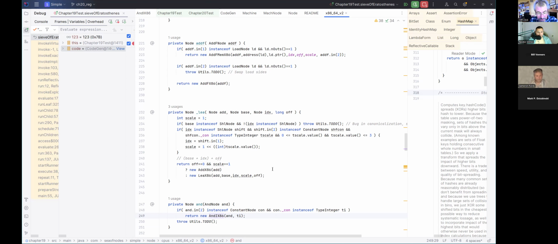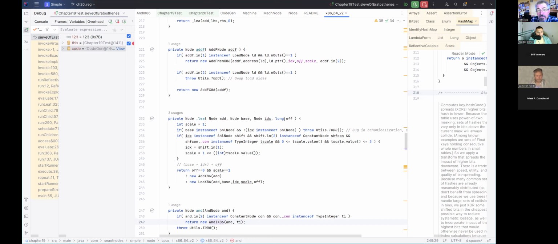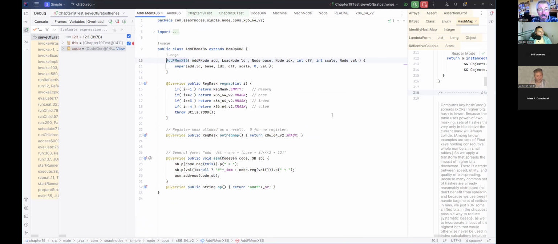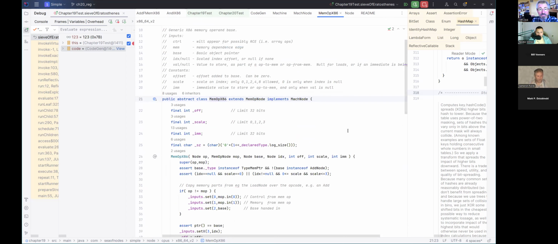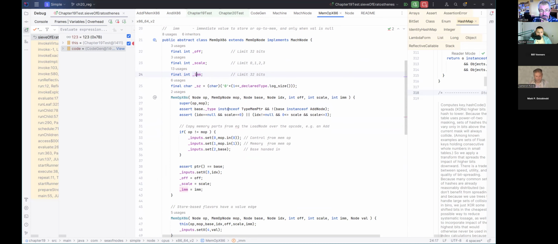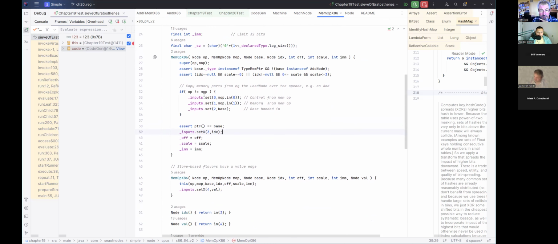The x86 port has support for the x86 addressing mode, but that's not ARM, and ARM would do something different. So the common behavior here is I'm going to have a memop x86, which people are extending. If they have one of these, it has offset and scale and immediate, declares something about whether it's 1, 2, 4, 8 bytes in size, and does a bunch of things to do with cloning or picking up all the body parts to make up an addressing mode.